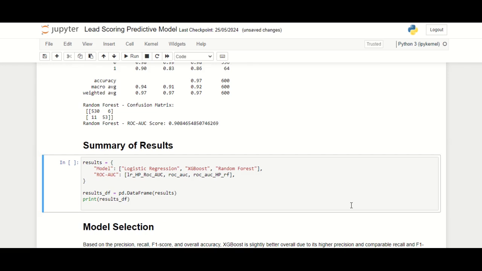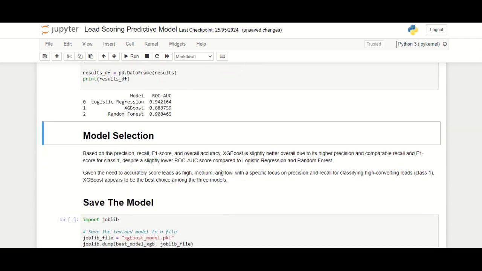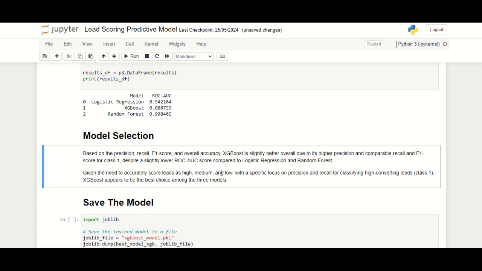What we are doing now is a summary of the results, so that we can actually compare the scores. So model selection. Based on the precision, recall, F1 score, and overall accuracy, XGBoost is slightly better overall due to its higher precision and comparable recall and F1 score for class 1.